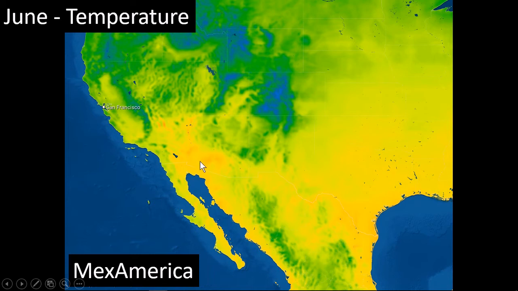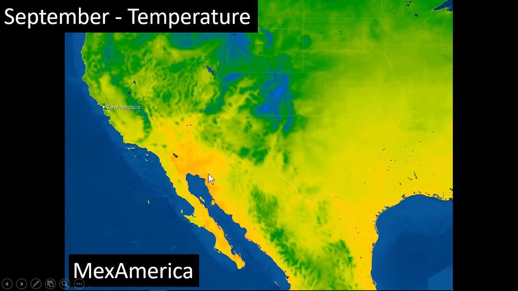And now you might say, but wait a minute, there's the Gulf of California here. That's a water body that should moderate the temperatures. Like I mentioned, as we can really see in September, the warmest temperature anywhere on this map is actually in this particular area here, the Gulf of California, very shallow. So it heats up very quickly. It's like the shallow end of the pool in the summertime. Oftentimes it's really, really warm compared to the deep end. So the fact that it's really shallow helps to cause a raise in temperature in these surrounding areas.